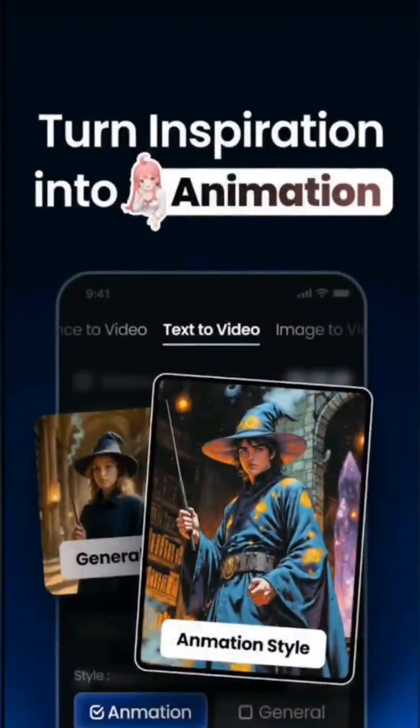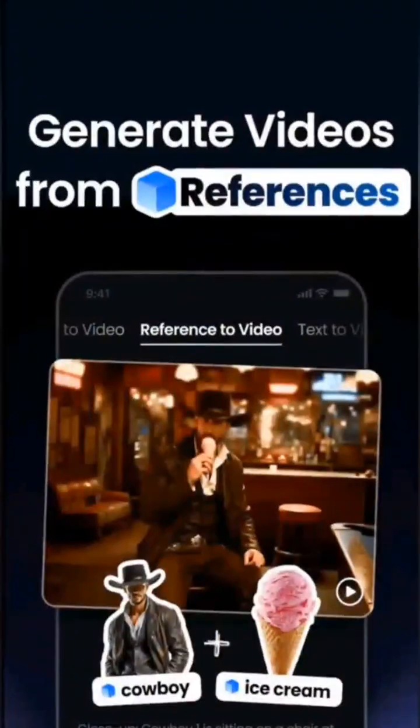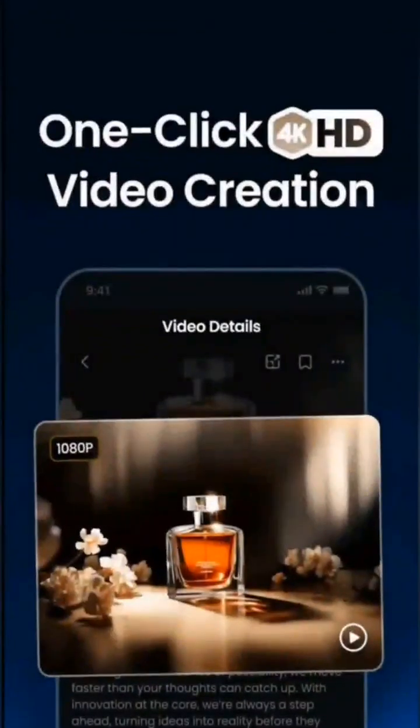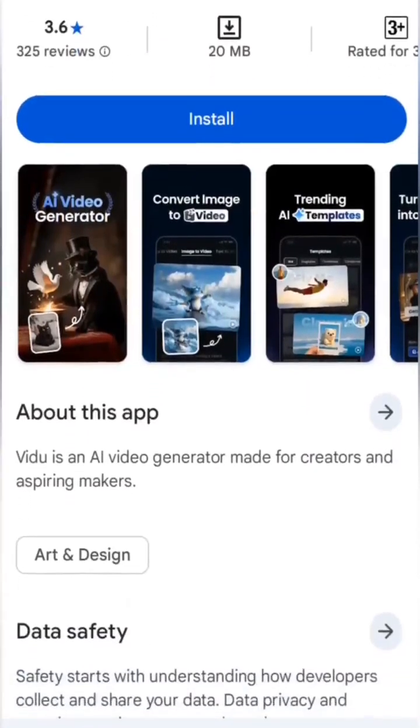Also, practical point. It's usually web-based, so there's a reliance on a good internet connection. No connection, no video generation. And lastly, even though we said it's easy to use overall, there can still be a bit of a learning curve for beginners, especially in figuring out how to write effective prompts, how to talk to the AI clearly, or how to use those reference images effectively to get predictable results.